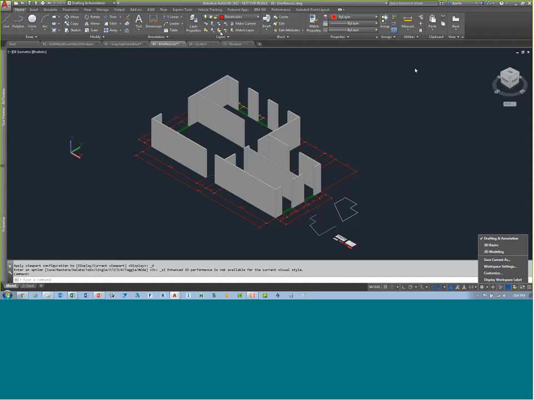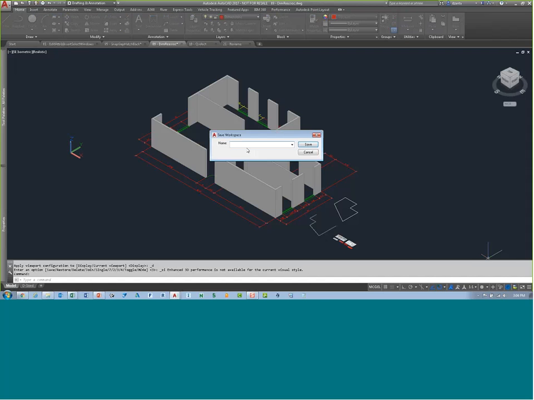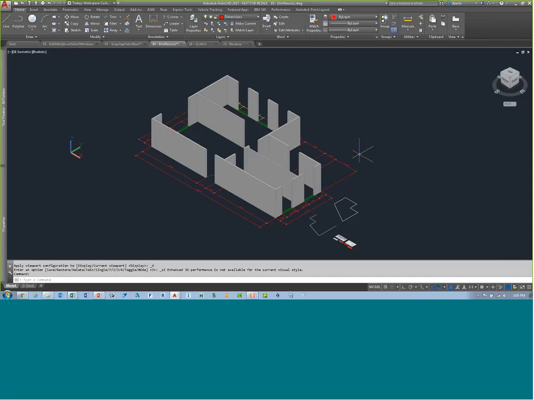And you can set up your display however you want and how things are to appear, for example, tool palettes, whether you see the ribbon, whether you see the text, anything that you want. Set it up the way you want, and you can save it to whatever workspace name you want. Let's call it today's workspace custom, and hit save. What ends up happening is that it captures everything and makes that the current workspace.